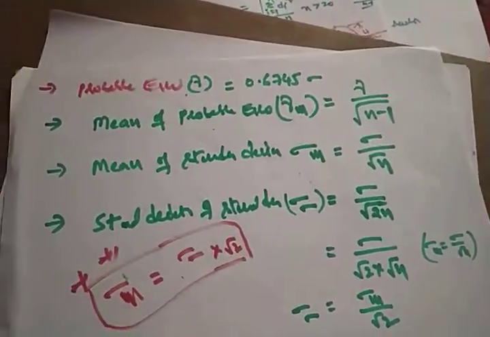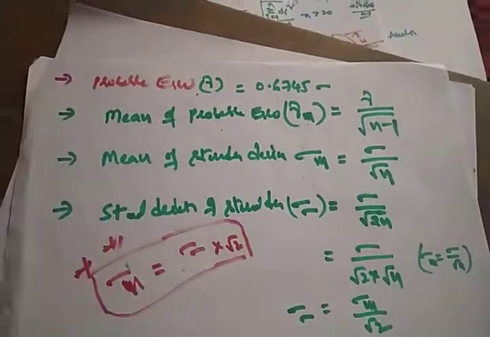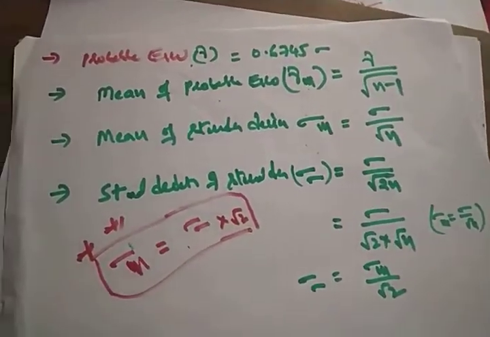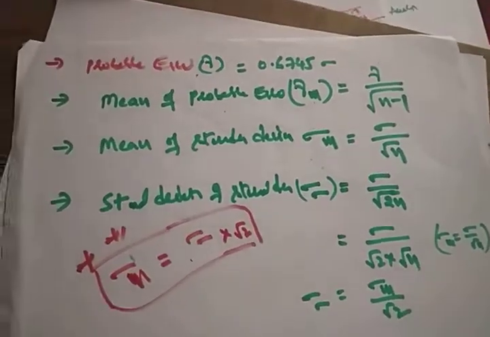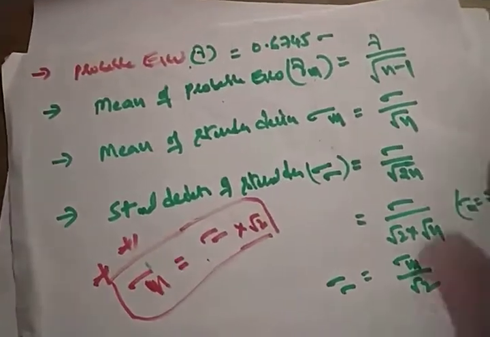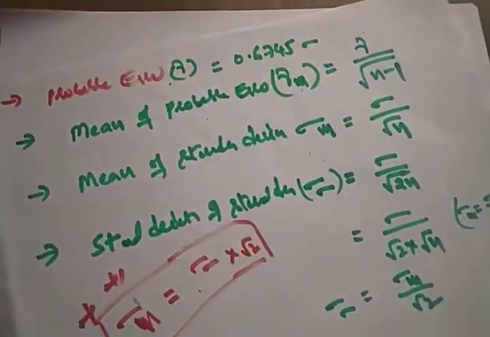Alright, so with that we completed the statistical analysis of random errors. In the next session we'll solve one problem, so with that we'll finish the total error concept. Alright, thank you very much. In the next class we'll solve a problem on statistical analysis of random errors. Right, thank you.